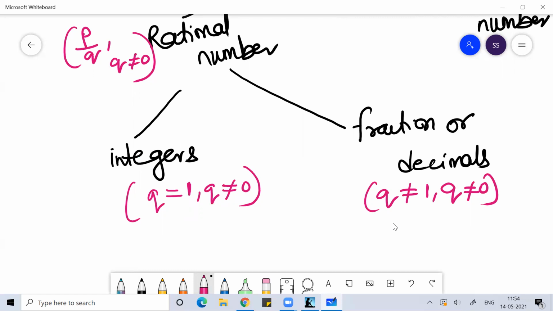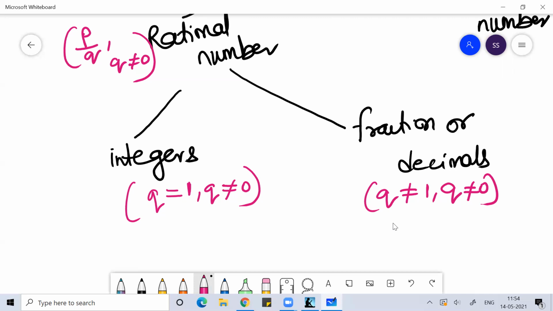Are you understanding? Yes, sir, I understand. What are real numbers? Sir, real numbers are numbers which can be represented on a number line. Yeah. What are imaginary numbers? Imaginary numbers are numbers which cannot be represented on a number line. Remember, imaginary numbers give a negative value inside the square root, so we call them imaginary numbers.